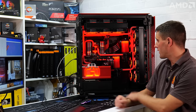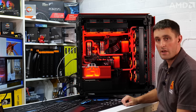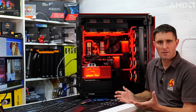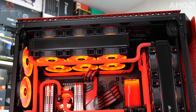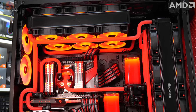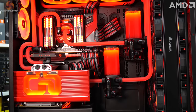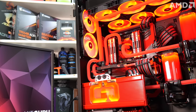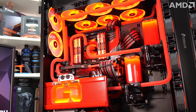Okay, so the AMD Behemoth is finally completed. It's looking pretty good. It probably looked quite easy on the video making this loop, but I can assure you that it was very time consuming. Almost 2 days it took me to build the loop and finish off with the cable management and everything else.